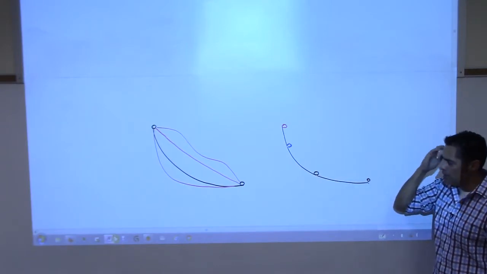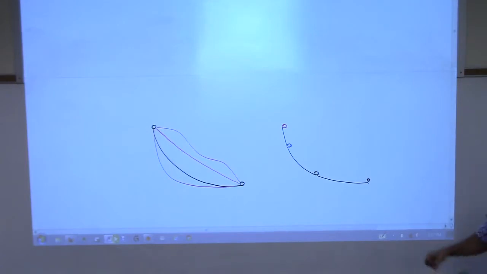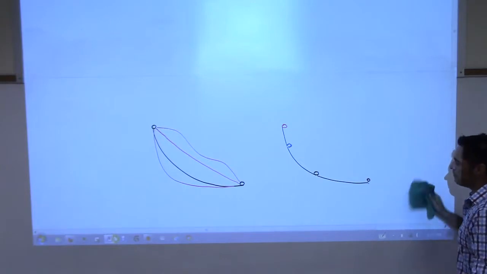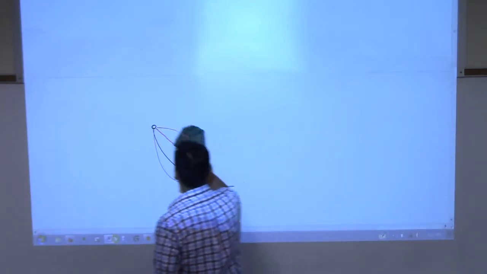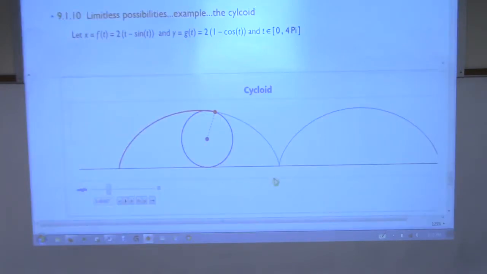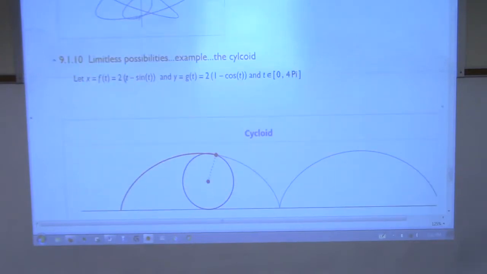Just look it up, Google it, cycloids, and there's a special terminology for this, and you can see people do the experiments and stuff, and it's really cool. All right, but the reason I'm bringing it up is because that's another example of a parametric curve that we can only draw with the parametric equations. So useful stuff. The parametric equations for this particular cycloid are given up here.